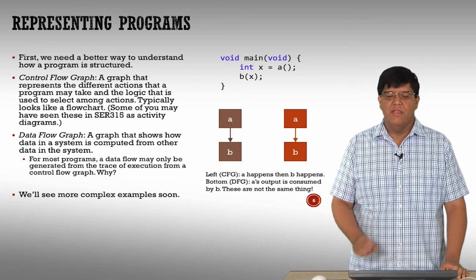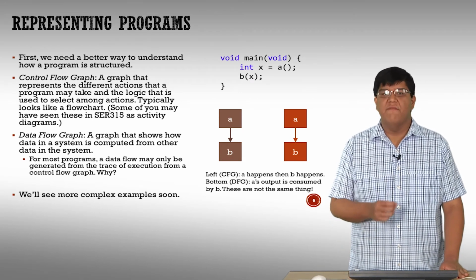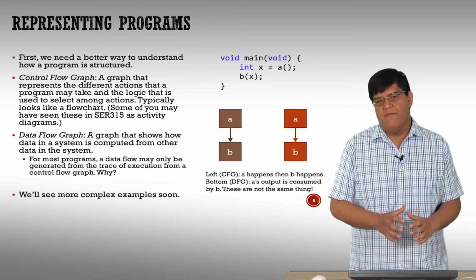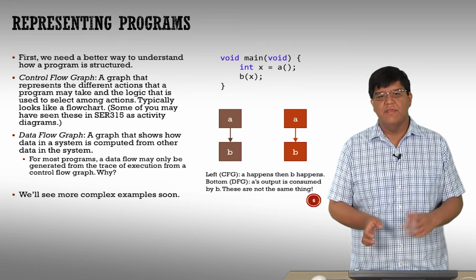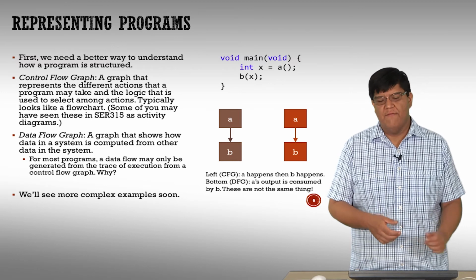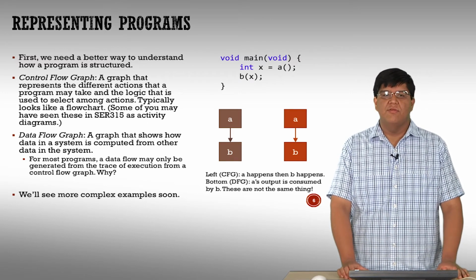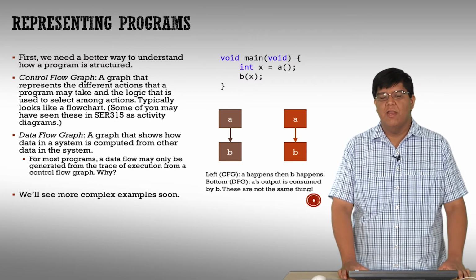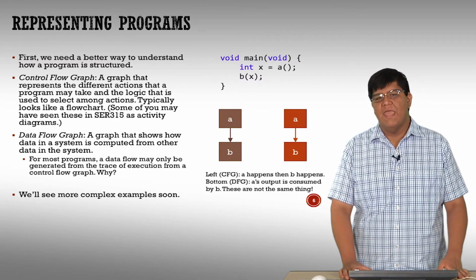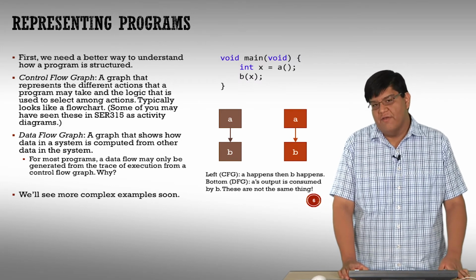We'll see examples in a little bit that are more interesting, but just think to yourself, it's basically along the lines of a flow chart. It shows your program's overall behavior: does this and this and this, checks this, and based on that, does this or that. For those of you who have been in a class like SER315 or sometimes even SER216, you may have seen this basic idea as something called an activity diagram, which is again a way to describe the behavior of a system. Here though, we're just describing the behavior of a piece of code.